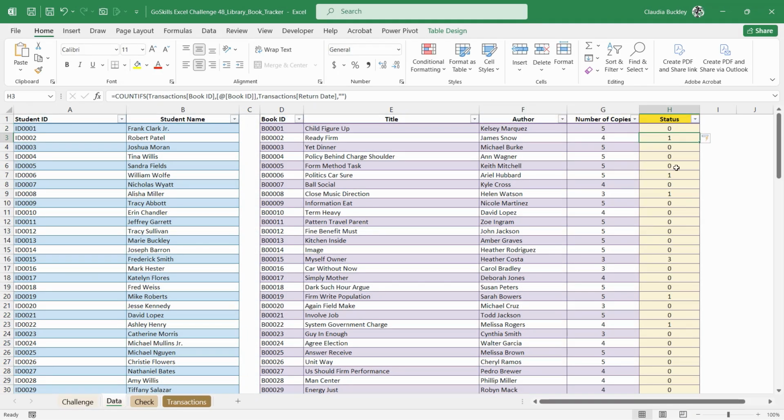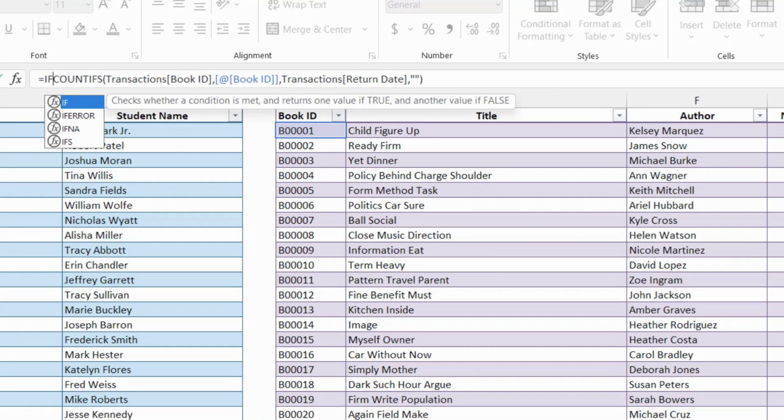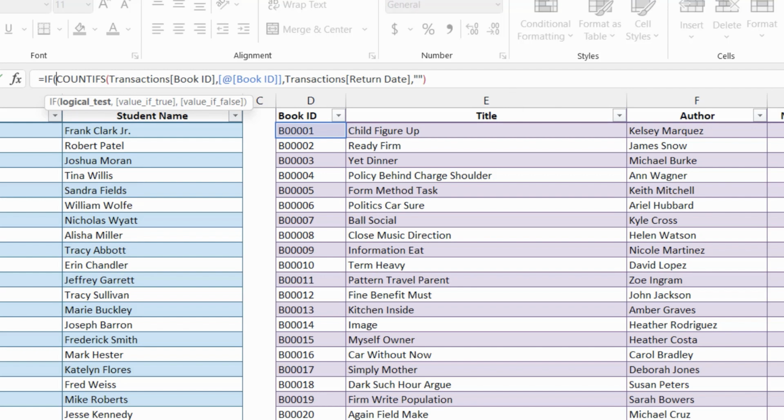So we've got all these values returned here, and this tells us how many copies of each book are out on loan. Now we just need to compare this number against the number of copies owned by the library in each case. And we can wrap an IF function around that to determine if we have copies available for loan or not. So I'm going to get in front here and type IF, open parenthesis.